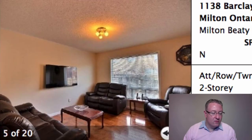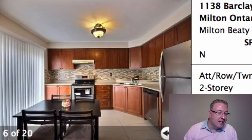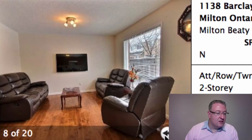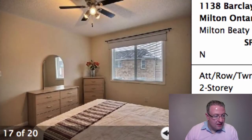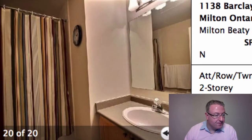There's a separate room in the front of the house, and then in the back you've got your kitchen with your family room. A bit of a different kitchen design is that it all wraps around the wall of the house, and then you've got an area for an eat-in, but you have to be careful of the size of your table. So they show the picture with and without the table there, so you can see how the kitchen looks. I believe the tags are still on the appliances. And there's one smaller room upstairs. The master's a good size with an ensuite with a shower and no tub.